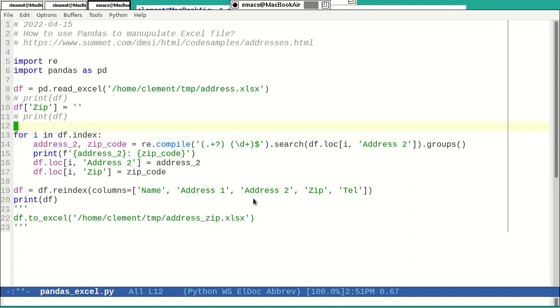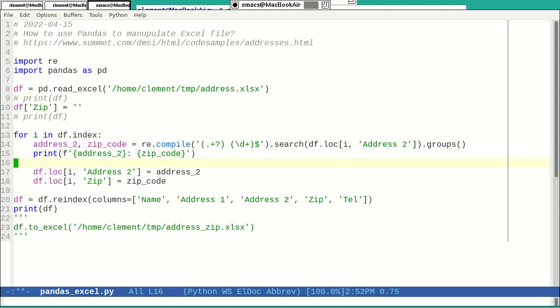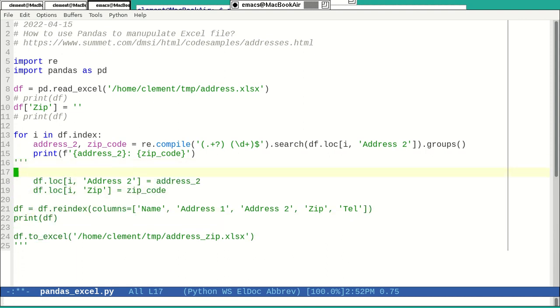For every row in the data frame, I expand the tuple into two variables, address two and the zip code, and I've just proved that it works for that regex. Now see whether it works.